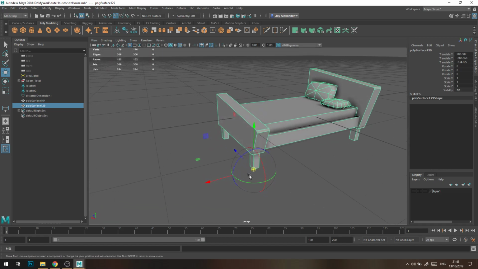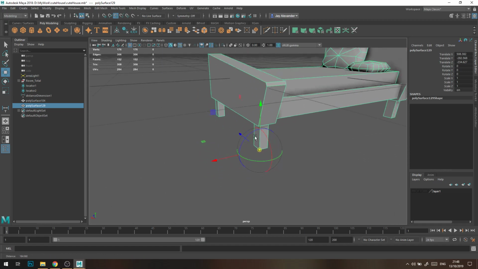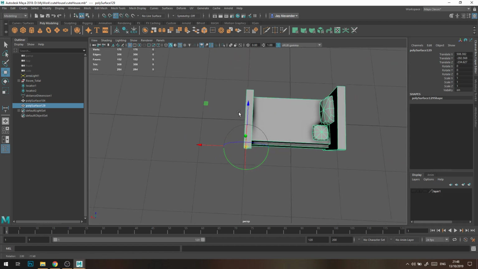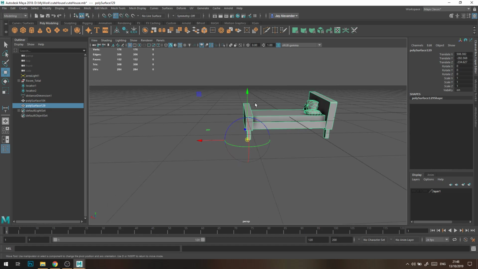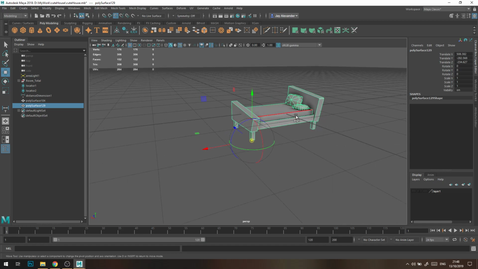Now if I grab the little yellow line, the little yellow circle, sorry, I like to set up my objects so that the pivot point is always in the bottom left corner. And that means if I was just to try and snap objects together like a Lego set, I know that the end of one object is going to snap to the same point every time, rather than having it in the middle of the mesh, which is heavily influenced by its dimensions. I'm grossly simplifying here, and it's not really applicable.